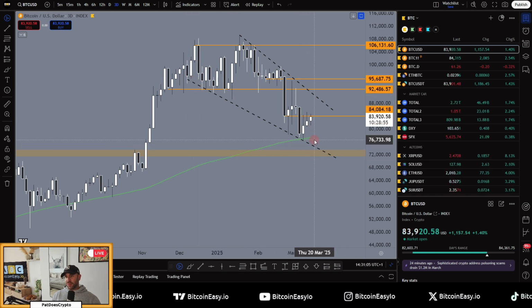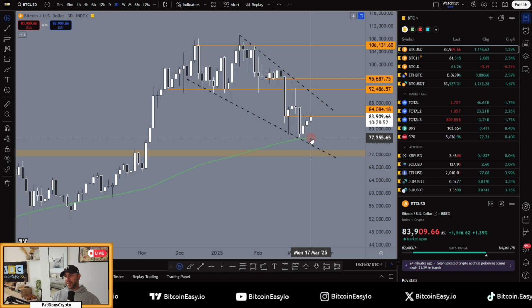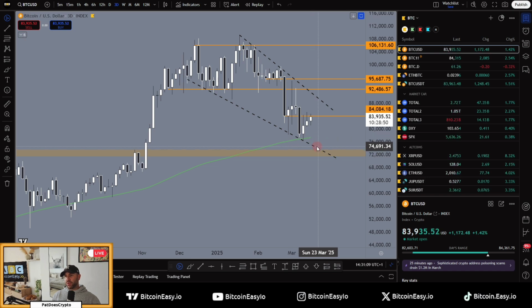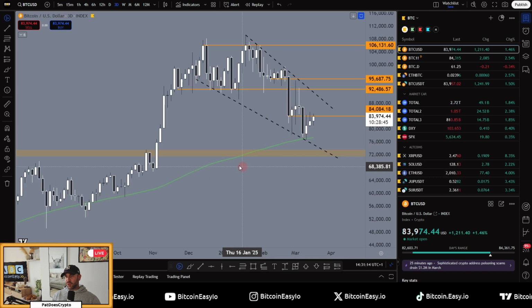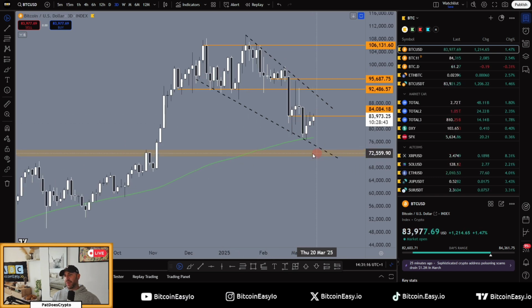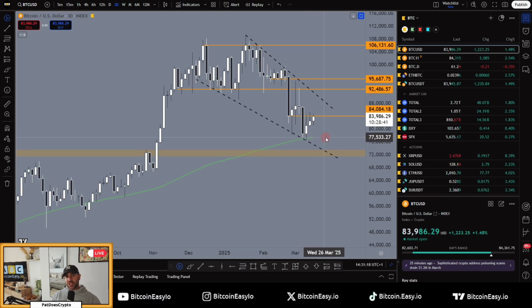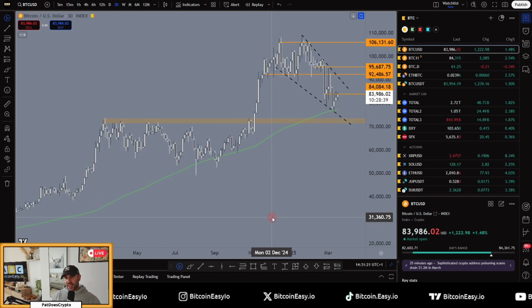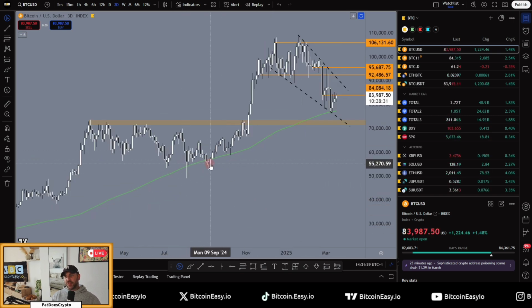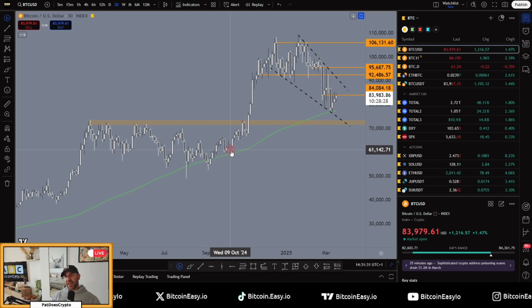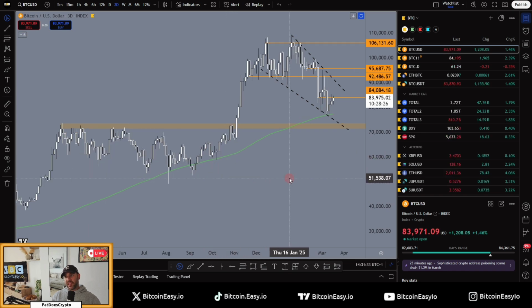And then the same thing here. If we start closing below here, then we are approaching, of course, the support of the falling wedge. And the key area here aligns with it, the 74 to 72k range, where we then want to find a bounce and close back above the moving average. That is key since this has been such a strong bull market support. And we see that we shot wicks down there, even had a brief close below there, but immediately rallied back above. So that's the worst case scenario that we want to see here as well.